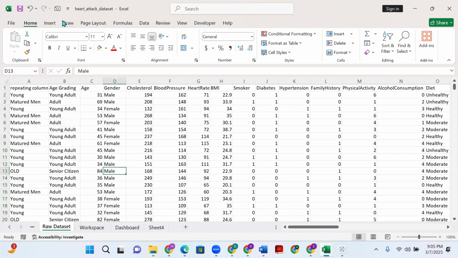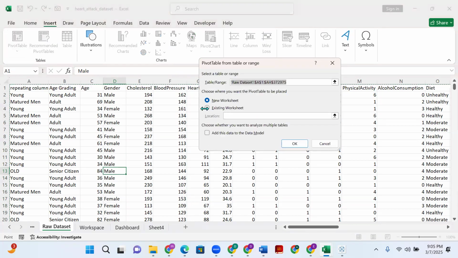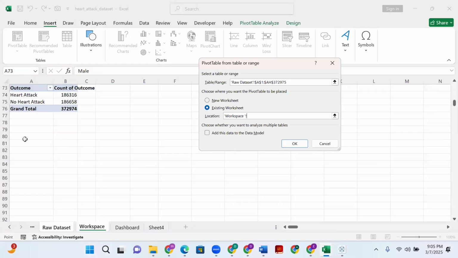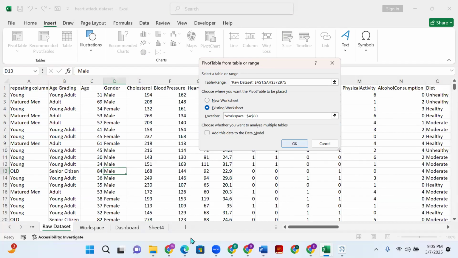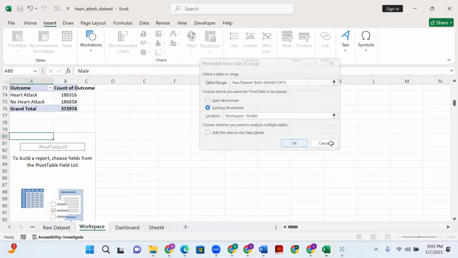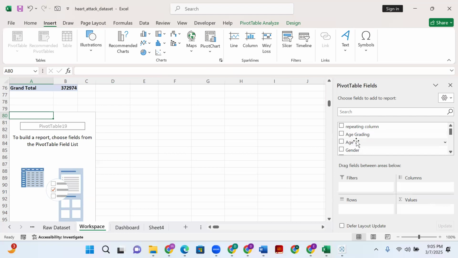So I just put my cursor, insert, pivot table, range, existing table, then pick a spot. So I'll use age grading versus blood pressure.